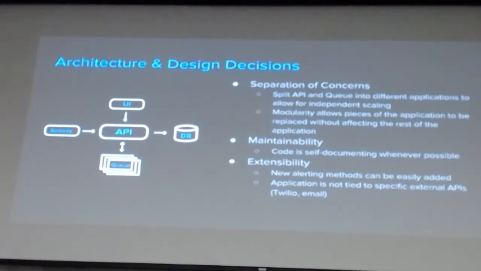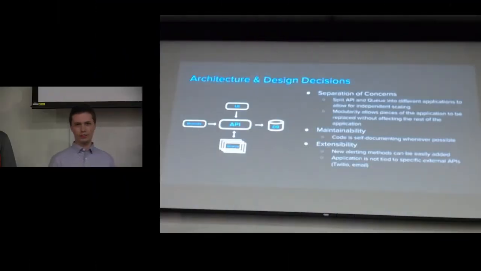Therefore, we have a separate queue, which the API sends all the escalations to when a ticket is created. And when they are up for being paged, it comes back to the API. So all it does is act as a scheduler in itself. Once we offloaded that functionality, we're now able to scale the queue or the API up and down as needed to handle the amount of requests they're getting based on the number of users they have.